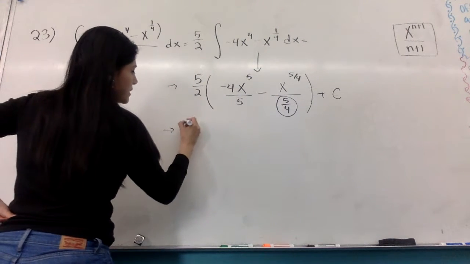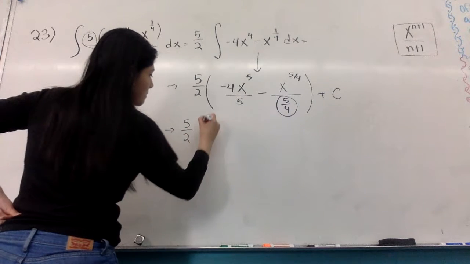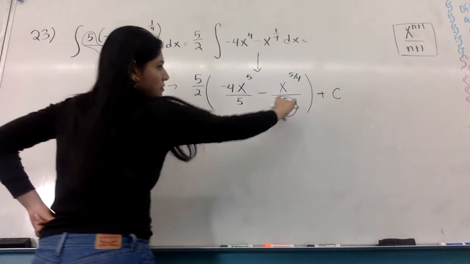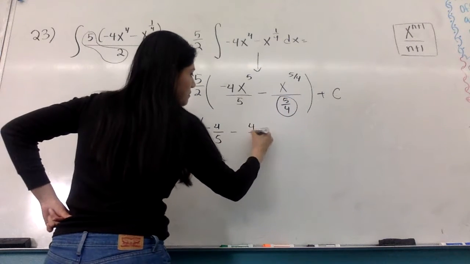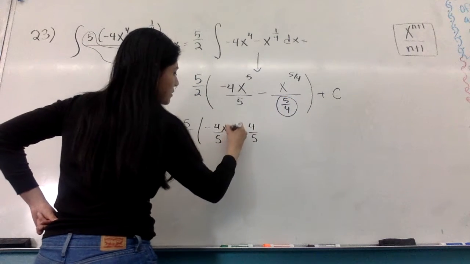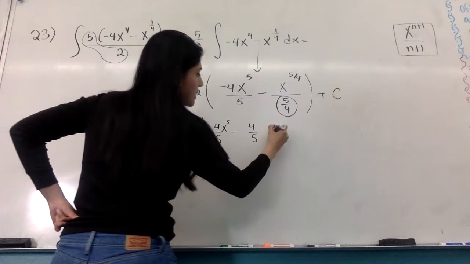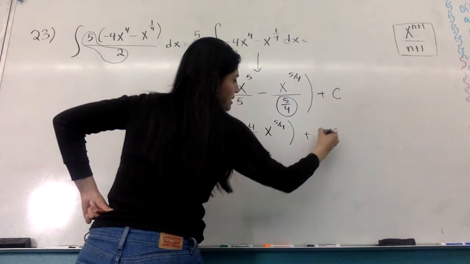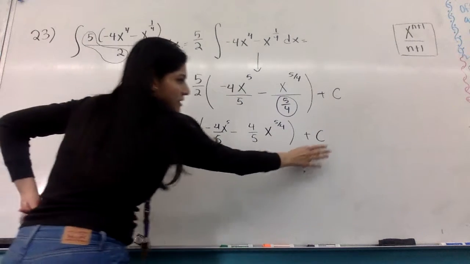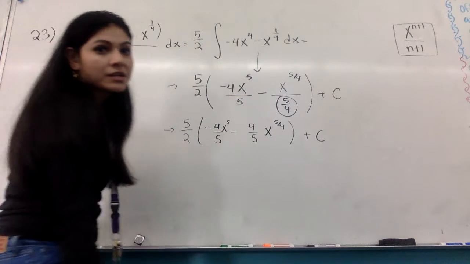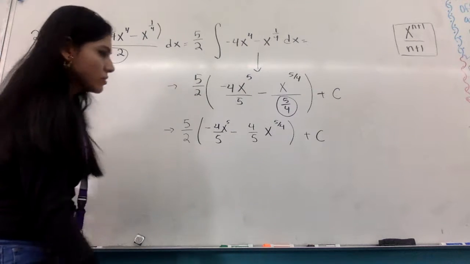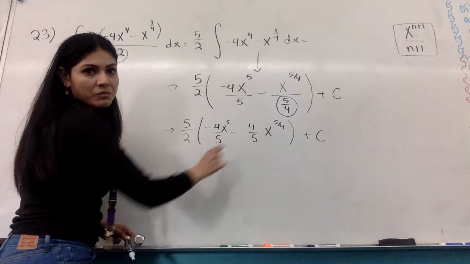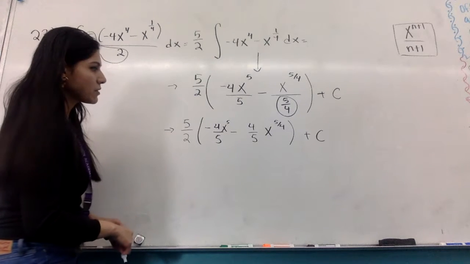So in my next step, I'm going to recopy everything, except I'm going to do that flip and multiply rule. So this is going to flip. It's going to become 4 over 5. Oh, and I forgot this. It's going to become 4 over 5 x to the 5/4. And we have our plus c, which we'll take care of in the end. Plus c is just always added to these indefinite integrals. So now I have this written down. All I did in this step was flip the bottom and multiply, from calculus.